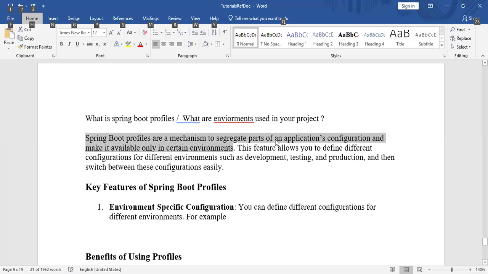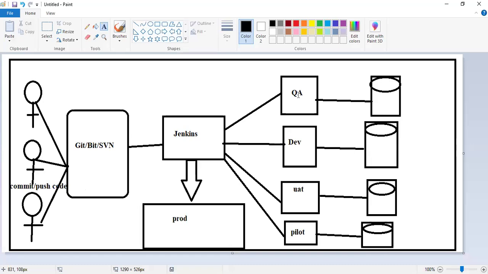This environment setup will segregate each part of the configuration. Means we need to maintain a separate configuration for each environment. For example, I have a QA environment. For that, I need to specify different QA properties. Those profiles we need to set here.